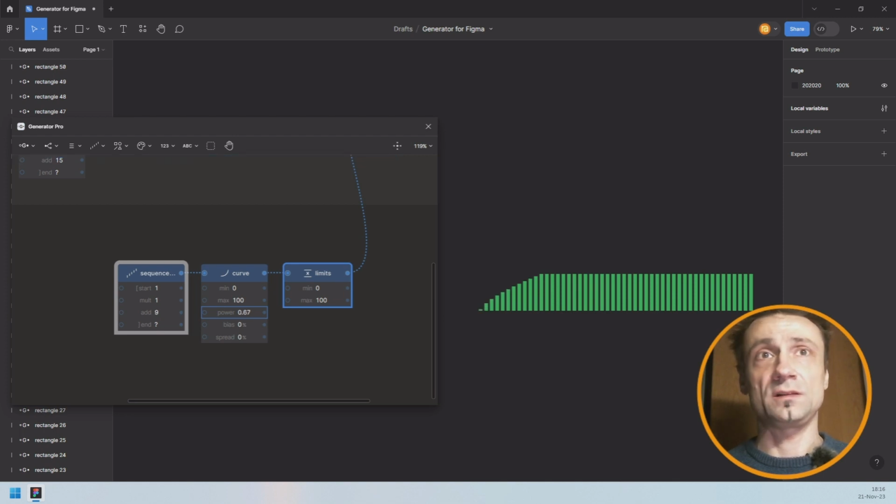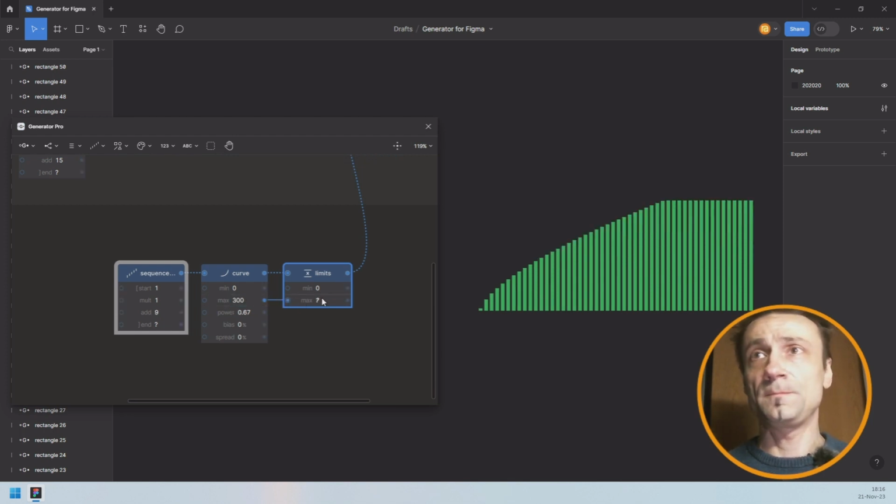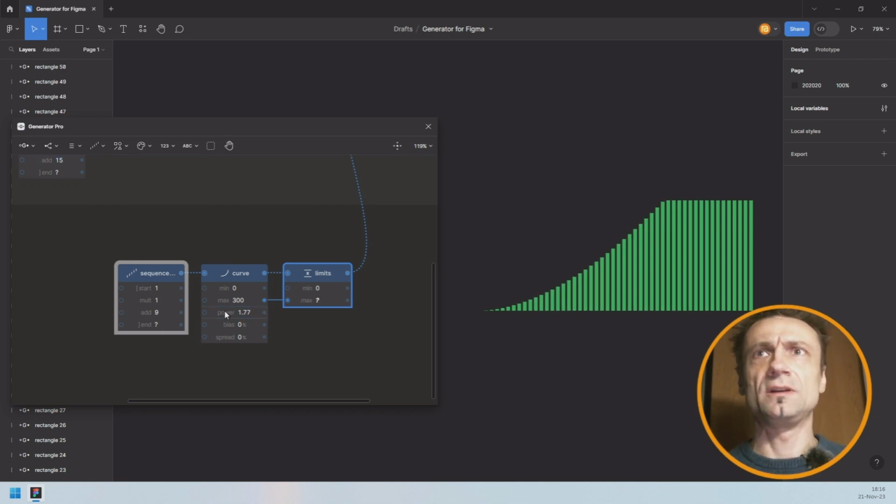If we want to make it a little bit more visible, we can say that we want to do it between like 0 and 300, and then plug this into here. There you go. And so now we're applying a power curve to a value without doing a whole bunch of node stuff. It's very, very clean. So it's a utility node, but it's very useful, and there's a number of utility nodes in Generator that help you clean up your graph.